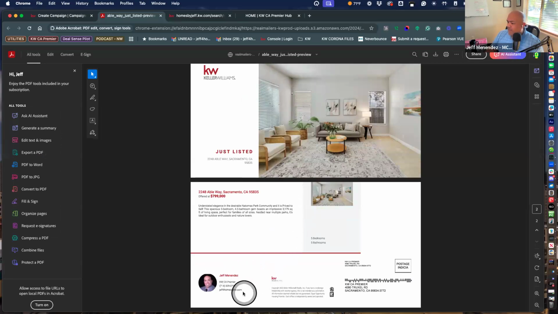You can see there's my name, the brokerage name. You'll see it shows here the brokerage address, and so forth right here where it's going to go. Now this right here, don't pay attention to that. That's because, again, this is a sample, but this will obviously go to the person you're sending this to.